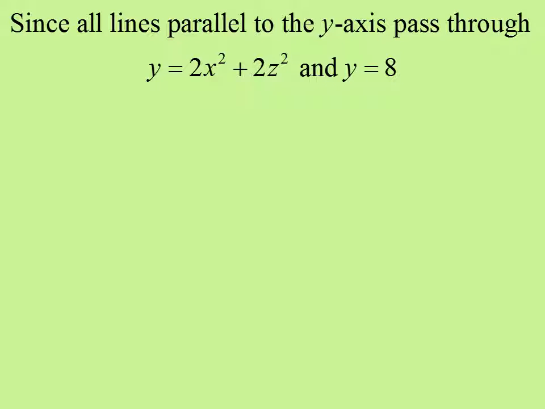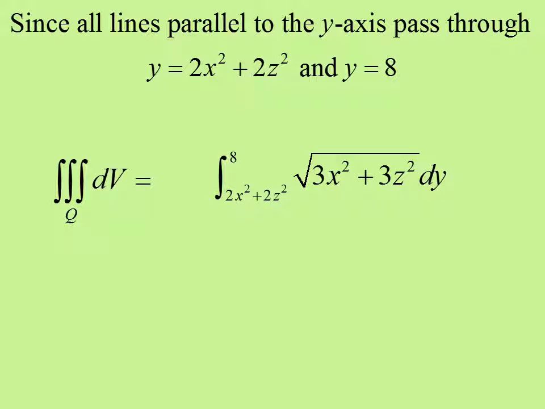Now, having established that this is y-simple, we need to describe the two surfaces in terms of y equals. Well, they already were described as y equals. That was also a pretty good hint that it was going to be y-simple. And so here, our first variable of integration would be the y. Then we need to describe the region, that's the projection onto the xz plane.